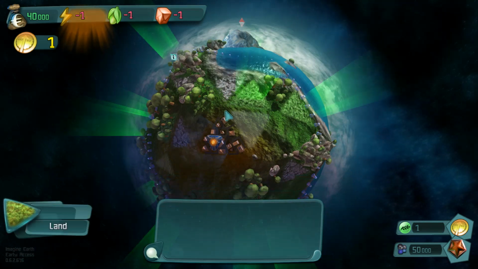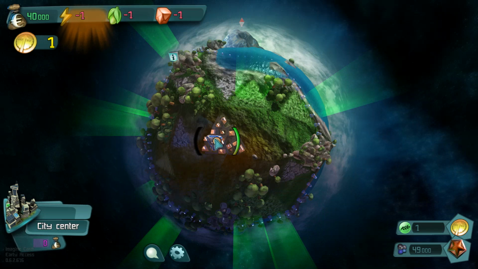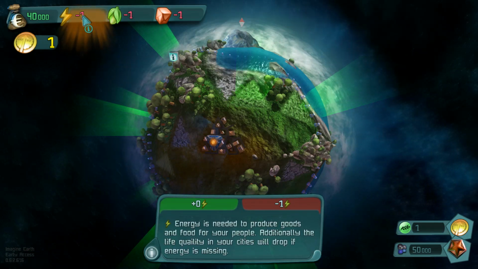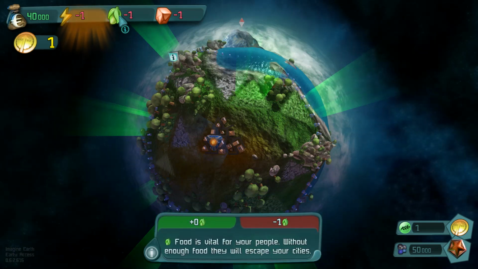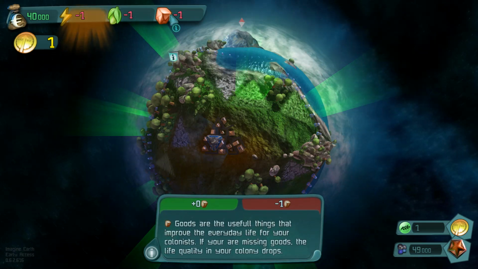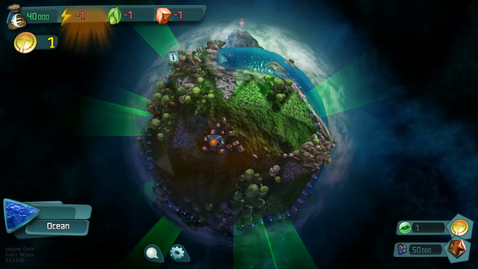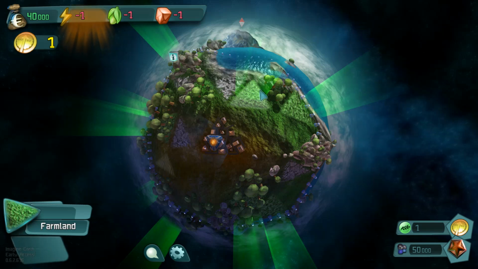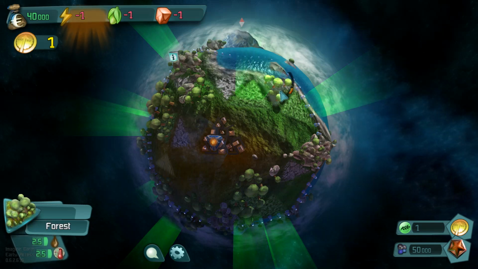Right, so now the HUD opens up a little bit more now that we have the city center there. We need power to power up other buildings in the city itself. We need food to obviously feed the people, and we need some goods to be produced here because, well, without goods, nobody really wants to live on this planet. So the sole thing that you really do inside this game is just build buildings on the map, and you upgrade these buildings, of course.